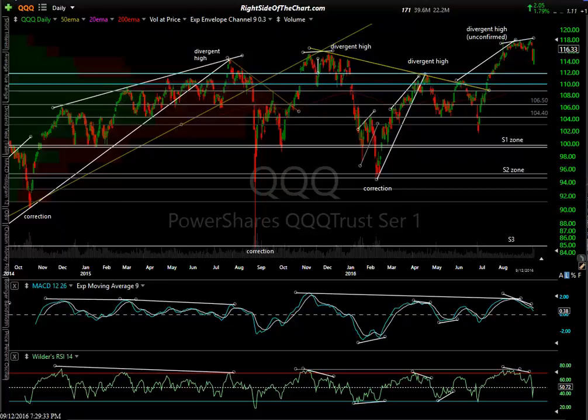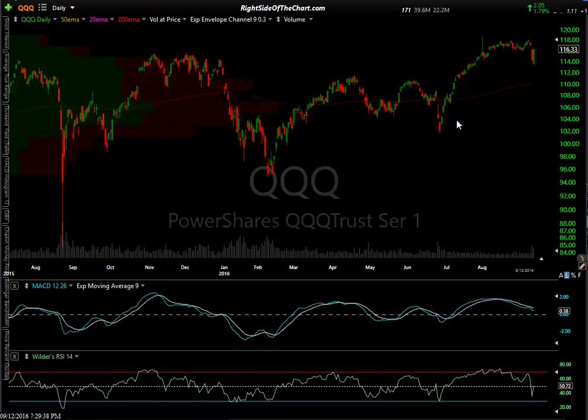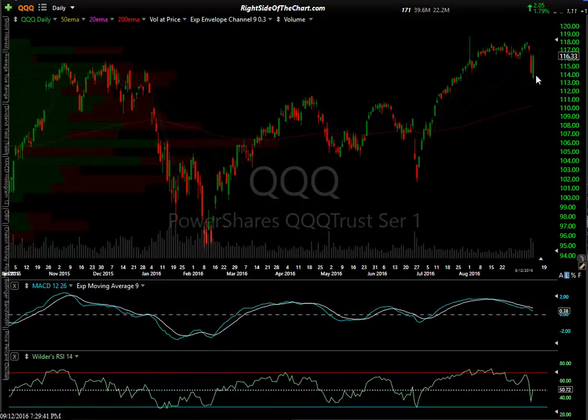Here's the daily chart of the QQQ. Somebody may mention in the trading room this big green bullish-looking candlestick. By all accounts, that's a huge green candlestick. Let me give you my take on this. Let's look at the candlestick and what happened the day before as well, so we're going to look at these two candlesticks. Here's a big red bearish candlestick, and then you have next to that the green candlestick.